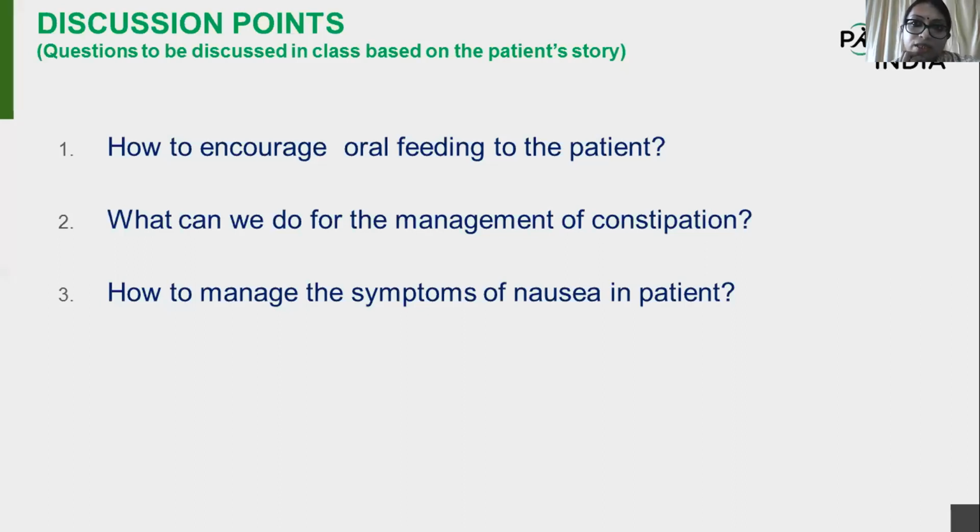And how to manage the symptoms of nausea in this patient? Again, I think we already went through that. It would be better if she has more prokinetics like metoclopramide, so that it could also help with the constipation. Yes, domperidone also. These kind of prokinetic antiemetics are what I would suggest for her, definitely, for managing her nausea and vomiting. And she probably has gastritis or gastroesophageal reflux because of the multiple medications that she's taking, because we just have the list of her palliative medications. But she is a person who is diagnosed with a vertebral TB and is probably still on ATT. We don't know. So that is another thing that I would want to add on.